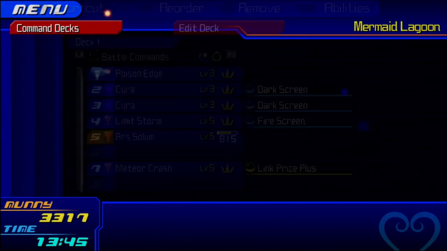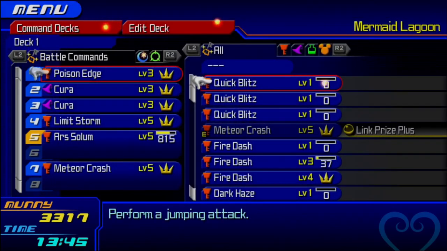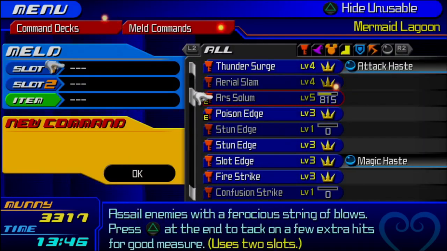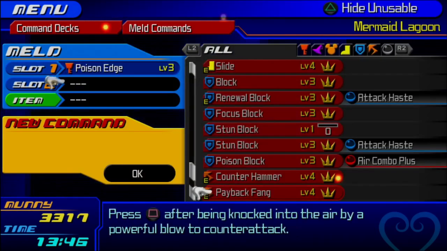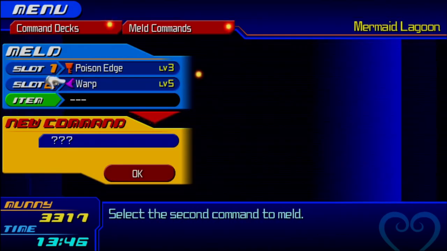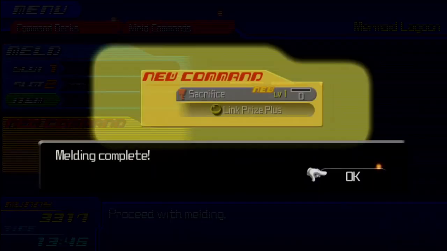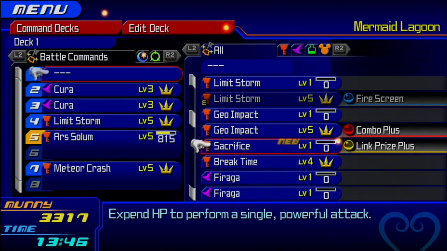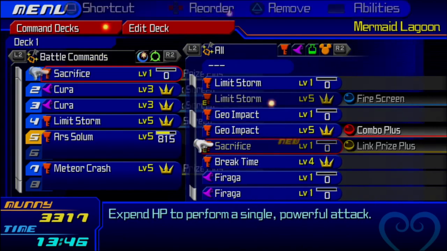We leveled up our Curas and our Meteor Crash. That's wonderful. And our Poison Edge. Sweet. That's good, because we want to meld our Poison Edge with our Warp. We'll equip an Abounding Crystal. This gives us Sacrifice with Link Prize Plus. Sacrifice: expend HP to perform a single powerful attack.